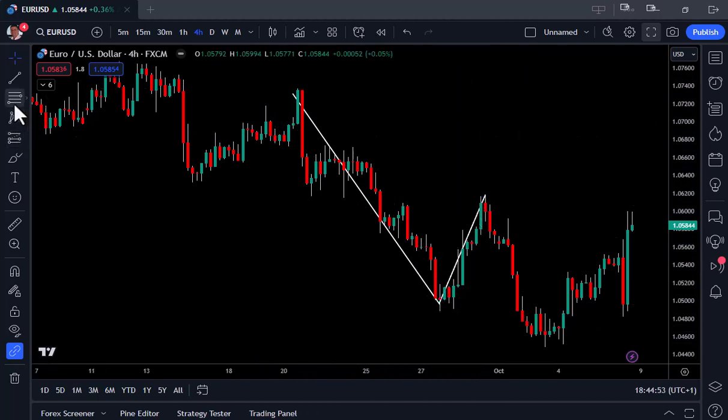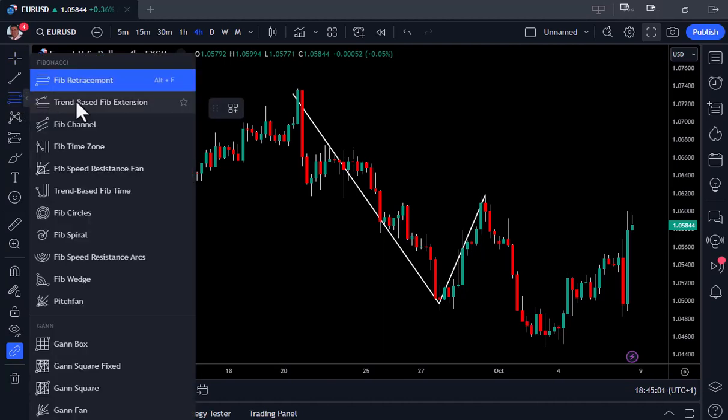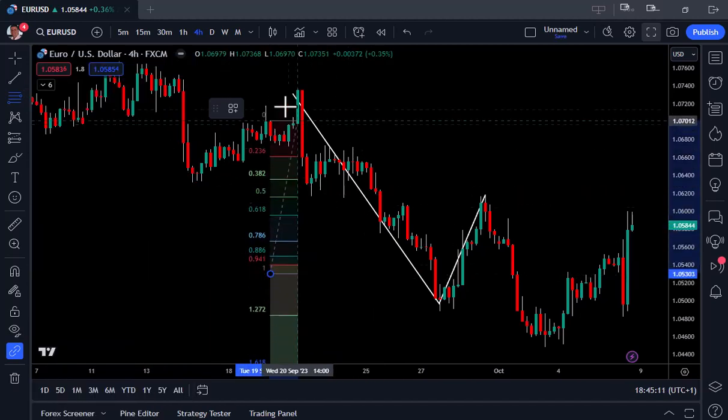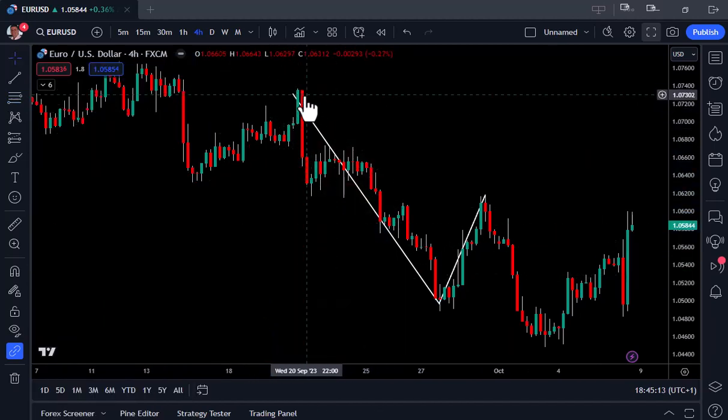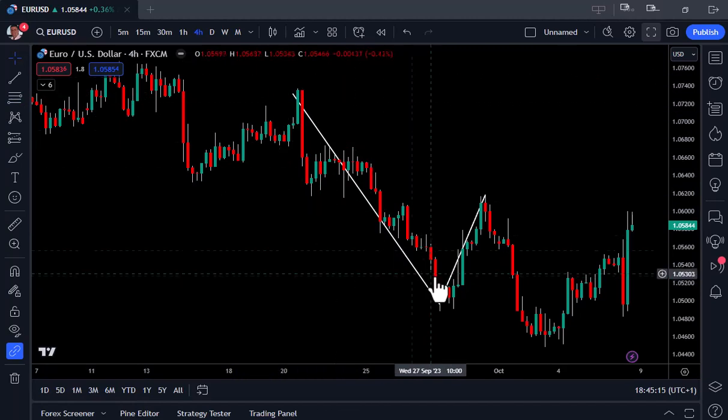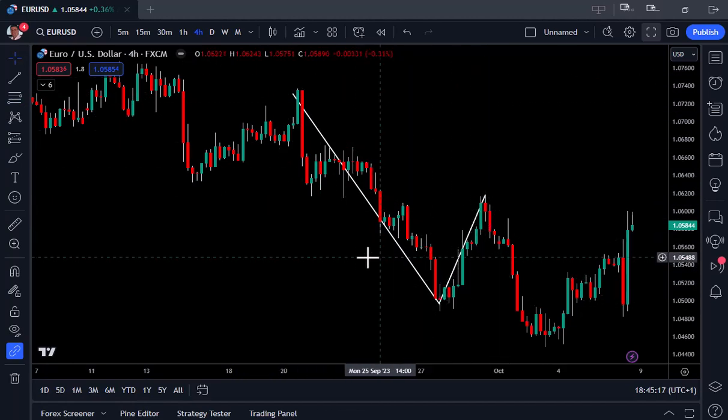You'll see the tool if you're using TradingView. It's over on the left hand side here. It defaults, I believe, to fib retracement, but there's a whole pile of different fib things that you can lose yourself in for years. Don't do it. Just stick with the basic fib retracement and maybe fib extension. We'll look at those in some more detail, but so this is a fib retracement.